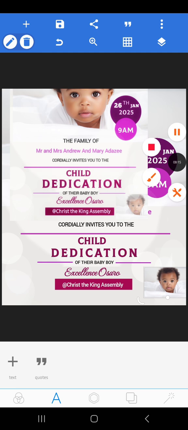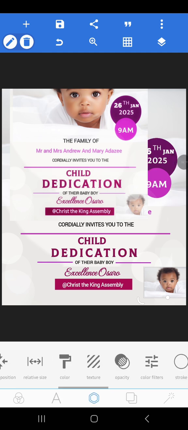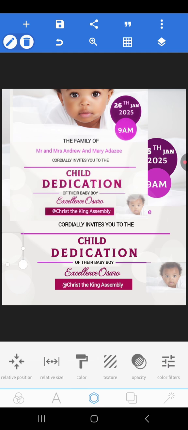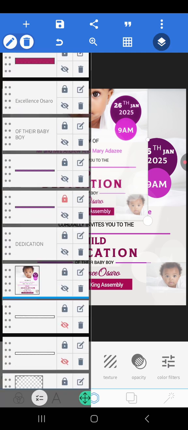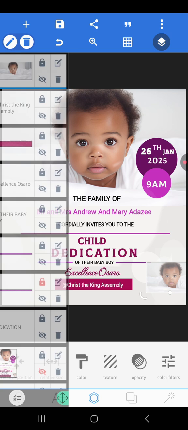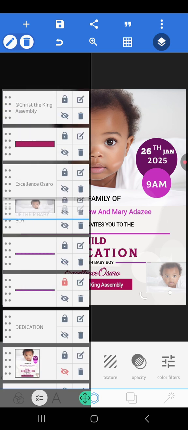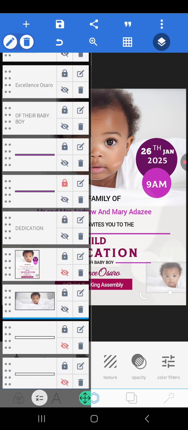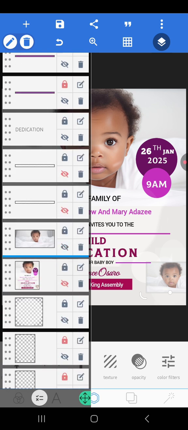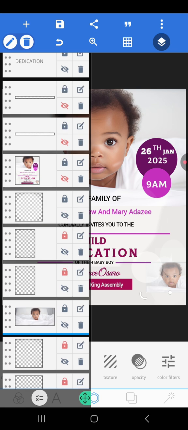Okay. So now we can just go back to this place. Opacity. This is the opacity of the baby. Then put it. You can see it's something similar now, right? So if I off this one I imported. So this is it. We got it. But this thing is on top of it. We can drag it. You can drag it downwards. I just want the baby to be downwards. Okay. Let's go.